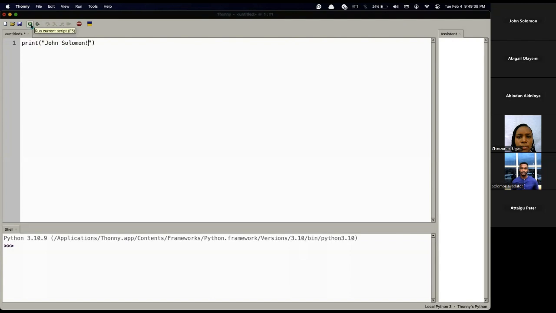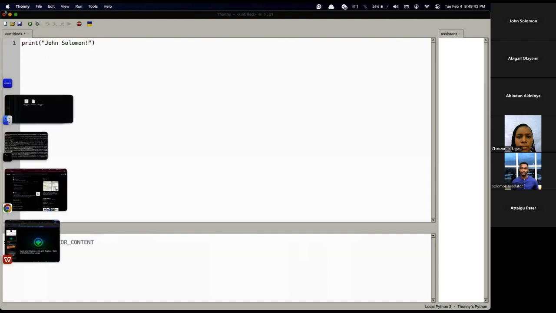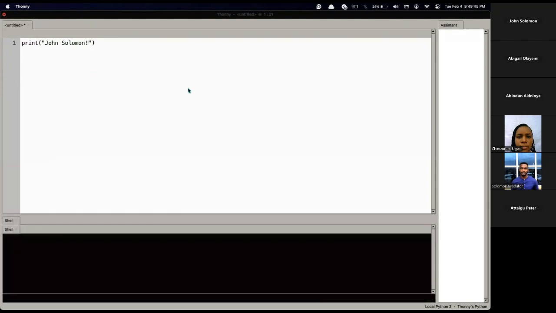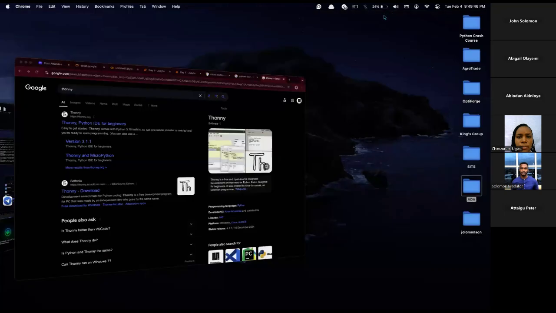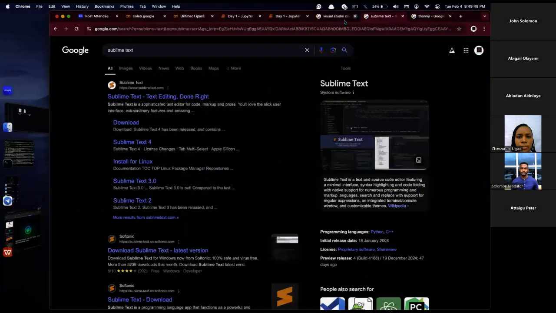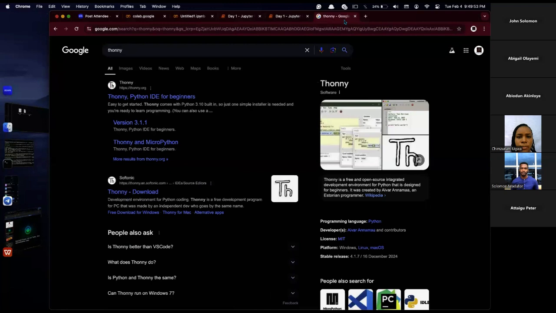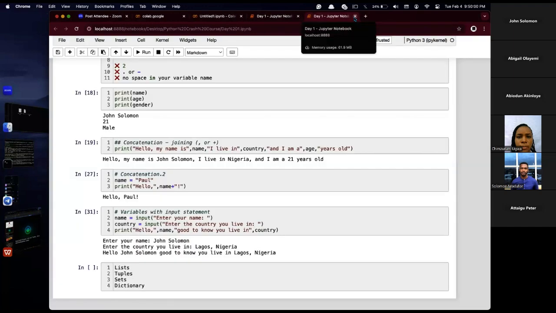I have this green button here. I'll just click on it and I'll see John Solomon displayed here. So yeah, you can write your Python code here. I don't want to save, so I can choose to close. Then we have other heavyweight applications like Anaconda, PyCharm, and other interactive development environments you can use. Yeah, so I believe all questions in the chat have been answered.